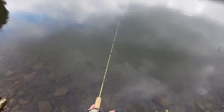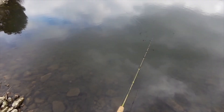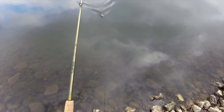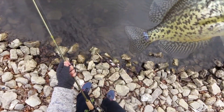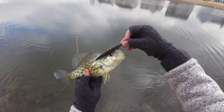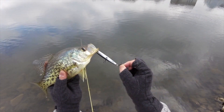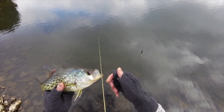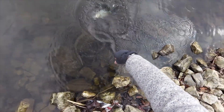So far one fish on the Shadow Shad, nothing on the Shadow Wrap, but my gut feeling is that the Shadow Wrap is going to be the ticket by the time I'm done fishing. There it is — it's a big crappie! Look at that beautiful crappie, guys. The Shadow Wrap is staying in the water column a lot better. That's a nice crappie for a small pond like this.